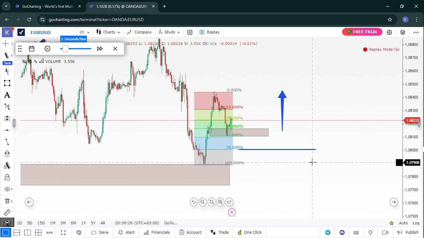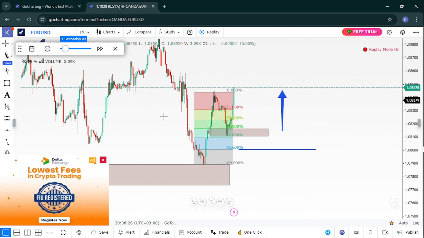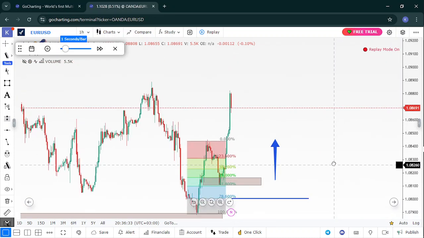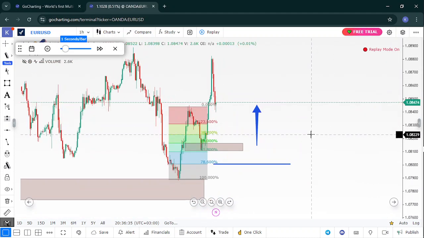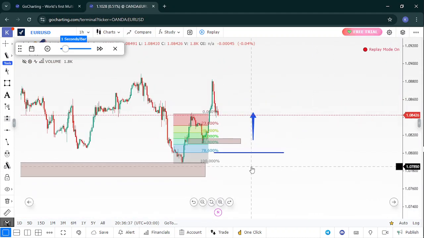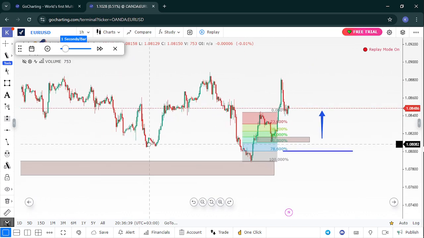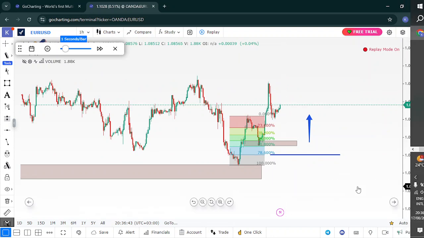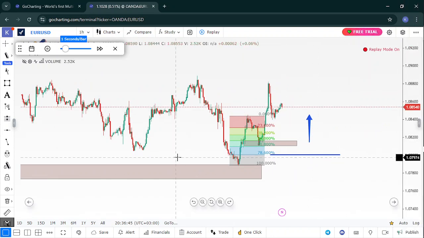Can you see that, guys? Can you see what's happening? This is what's happening, and you just got that market. Can you see that? So there is no need for you to lose these trades. It's just simple, and you just have to wait for an opportunity. It's simple. So what you have to do, let me just see another example.